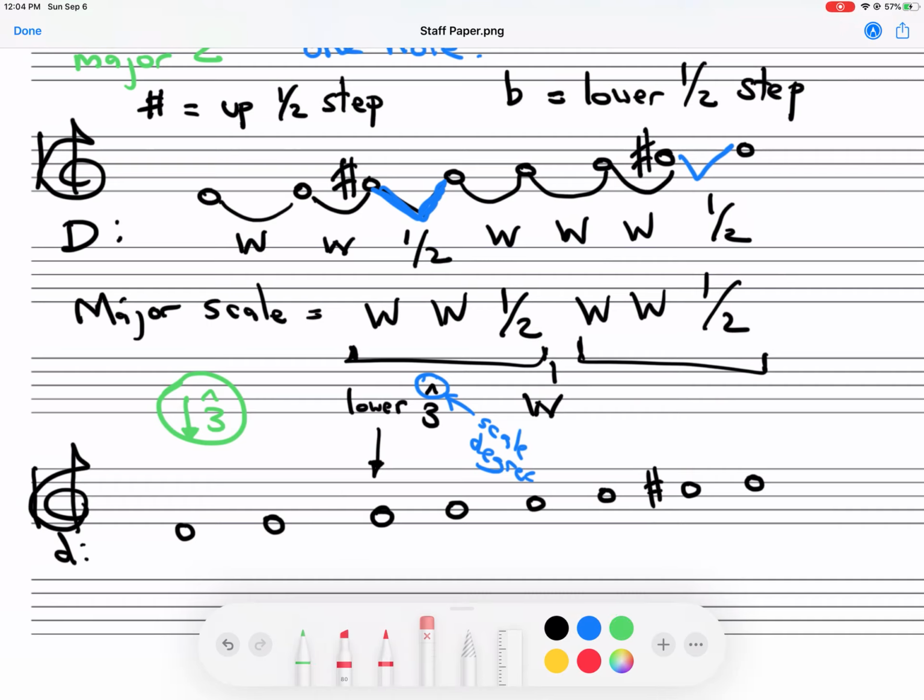Okay? Now, we're going to write natural minor first. So for natural minor, I have to lower, here's that little abbreviation, 6 and 7. You already know that we're always going to lower 3 if we're starting from major. So 6, I'll put a little arrow here, and 7 need to be lowered. 6 is a B, we're going to make it B flat. 7 is C sharp, we're just going to make it natural, like that. So this is it. This is the D natural minor scale. And it sounds like this.